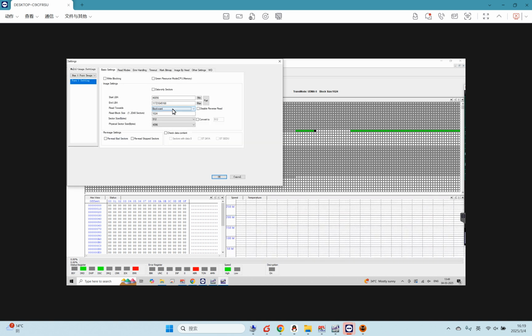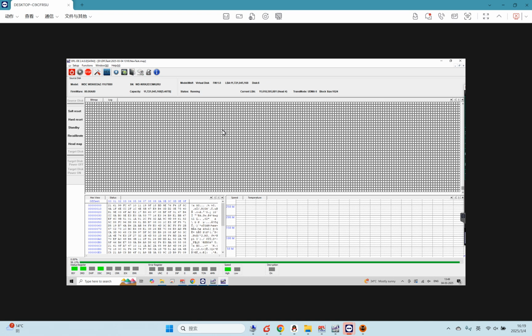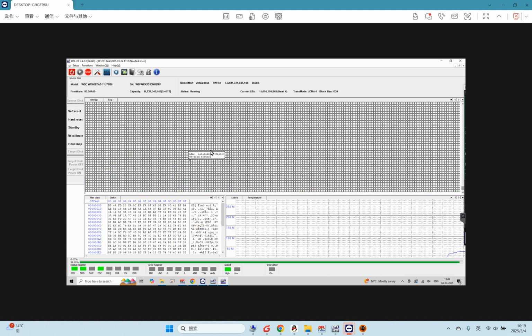We can try to image backward and see if the situation improves. If we image reversely, we can see the disk image speed has increased a lot.